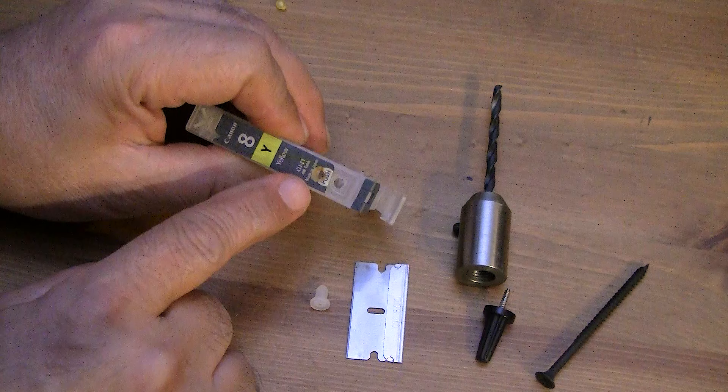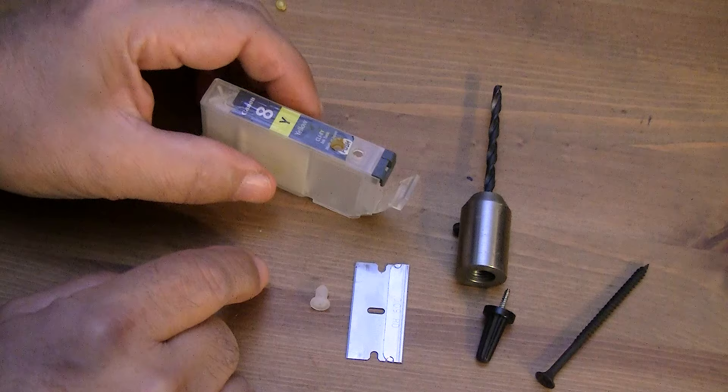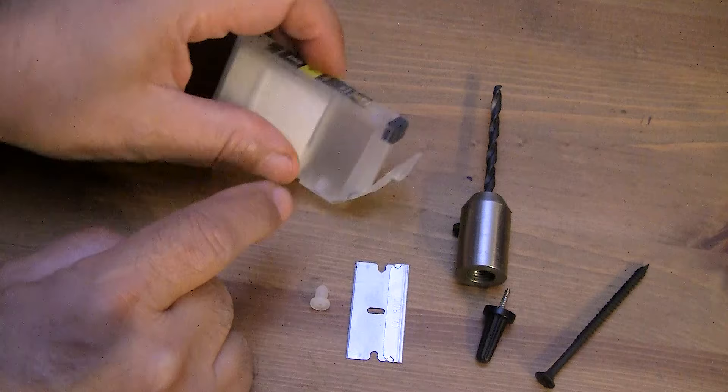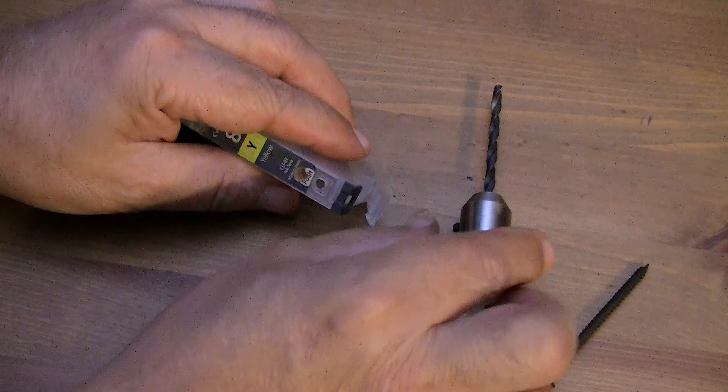So now what we need to do is we need to open up that little seat that's at the bottom of that opening. The little seat is what kept this ball from falling into the liquid chamber. Otherwise the ball would not do its job and it would simply just fall right through.